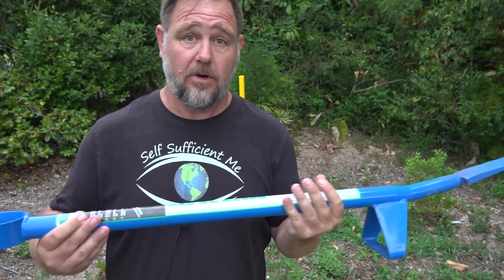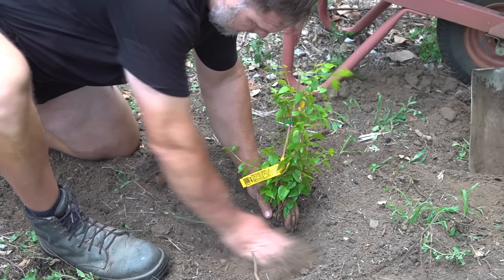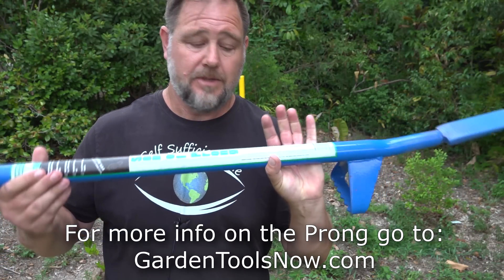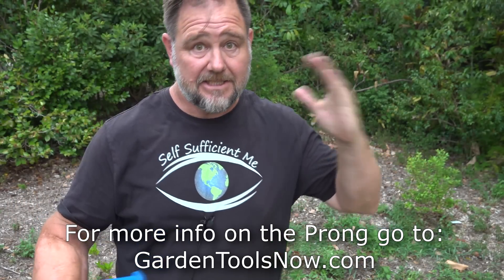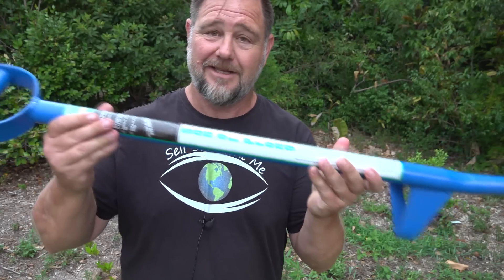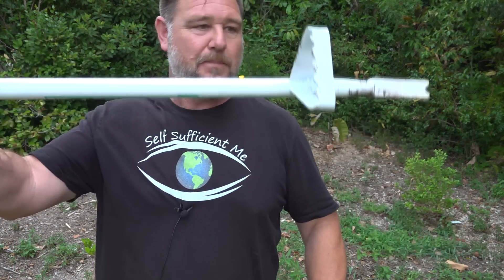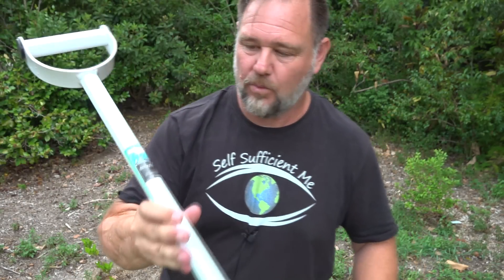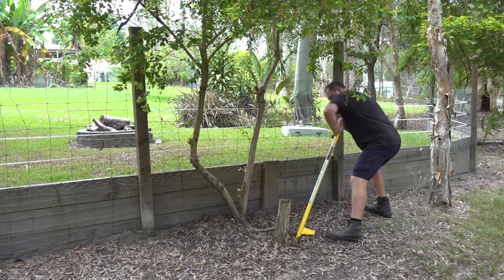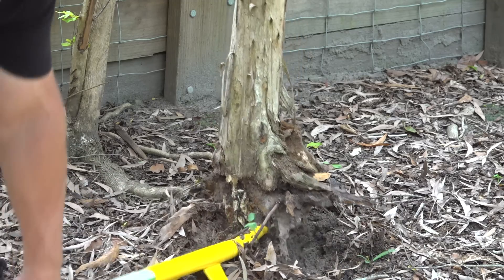I just want to introduce you to the prong. I want to concentrate on what I actually do to plant a fruit tree into a spot that is really compacted and clay, but I'm also going to give you a bit of insight into this, because next year I'm going to do a proper video on this tool and its family of tools. This is the medium-sized one, actually called the Son of Prong. There's a yellow one behind me which is much bigger, like a crowbar — that's the Long Prong. Then there's a white one, originally released as a pink one called the Lady Prong. This white one is the same size and is called the General Prong, used for all the same things with different strengths depending on the job.